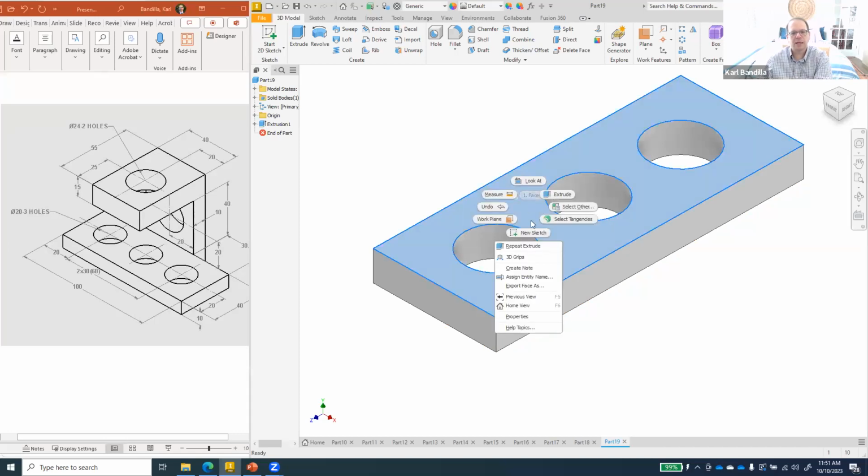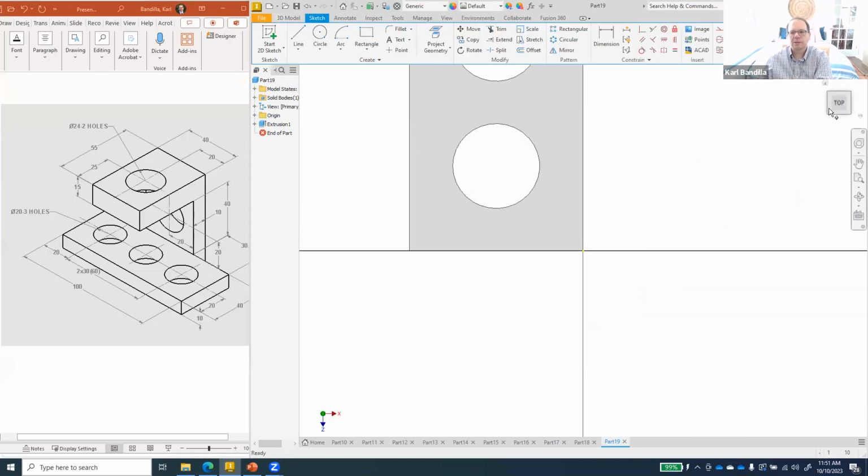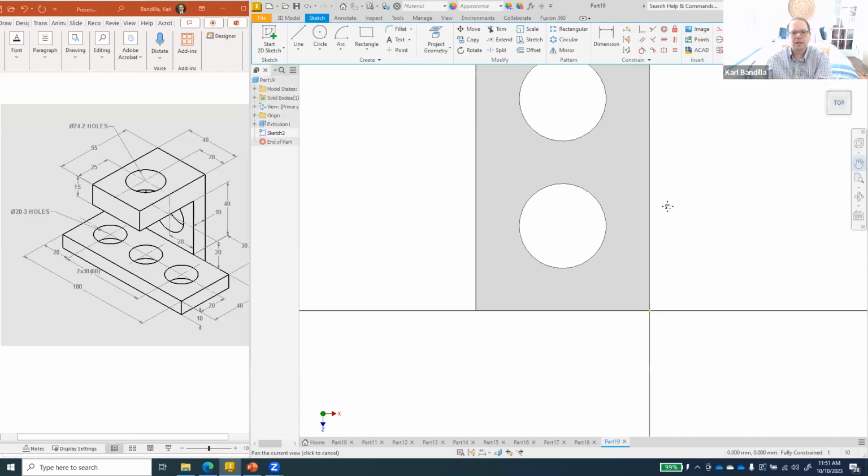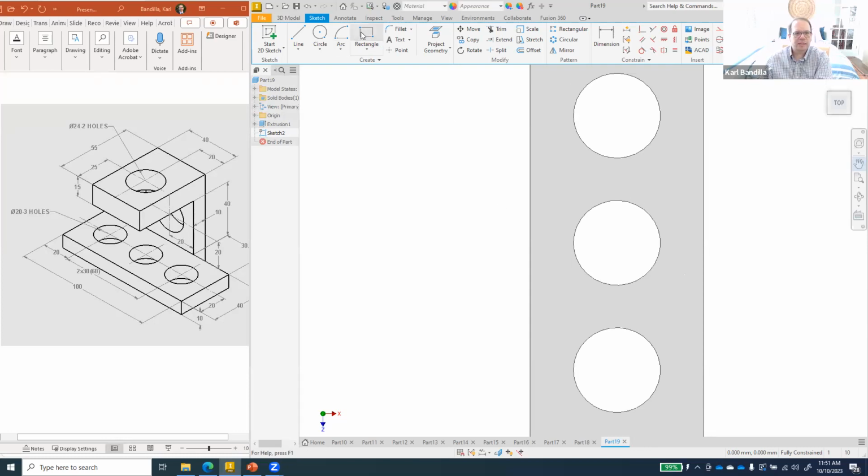So let's do that. Sketch. Want to have it on this side. Now this is supposed to be 40 wide and 10 thick. So we want to have this be 10 and that be 40.